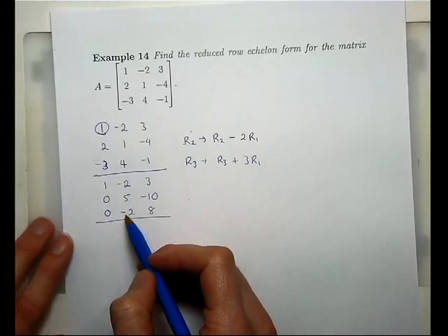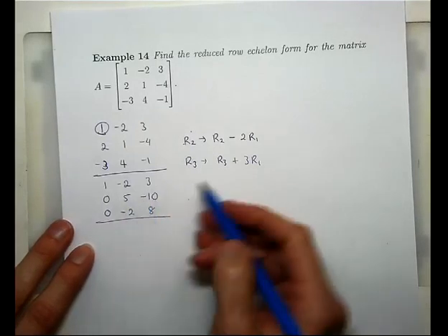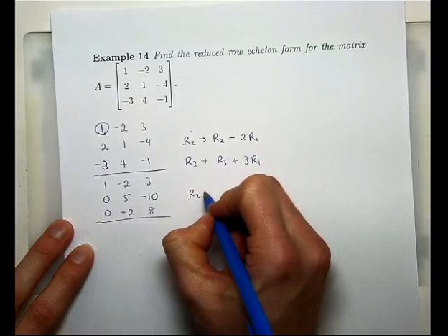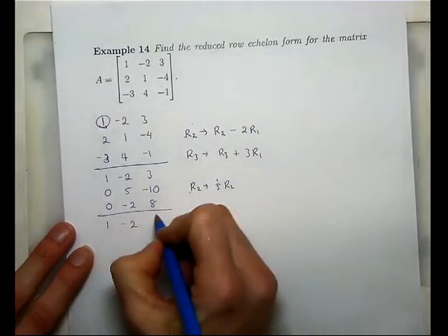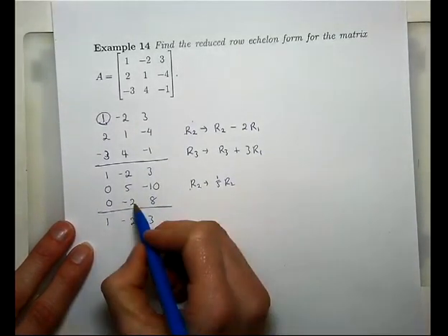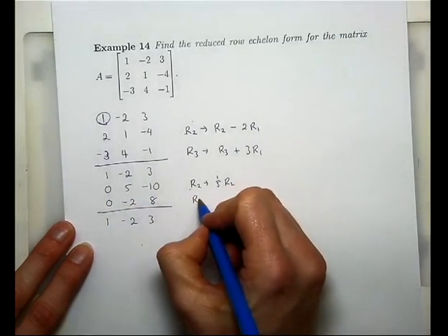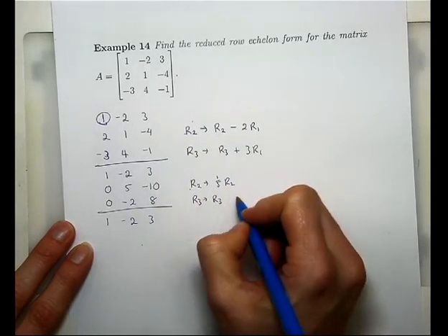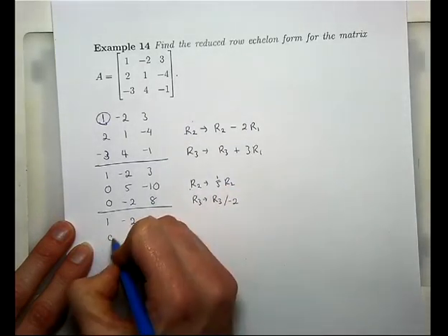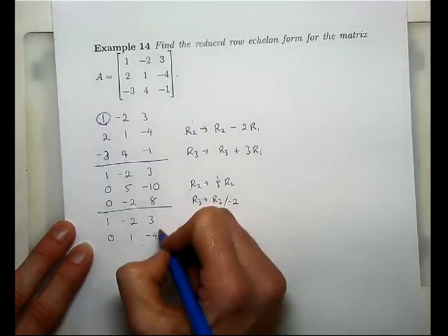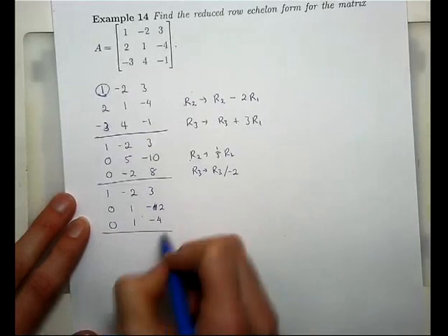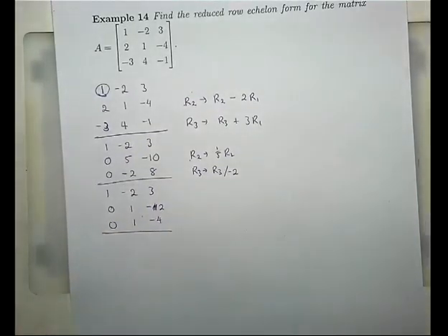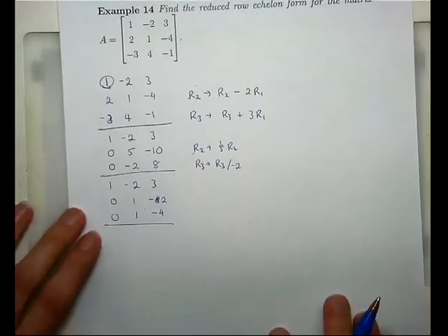You can leave this as a 5 or you can turn it into a 1. This time it's easy to turn it into a 1 if I divide this whole row by 5, right? So I'm going to do that. Row 2 goes to 1/5 of row 2. And while I'm at it, why don't I just make this row a bit simpler too? 1, minus 2, 0, 1, oh, minus 2, 0, 1, minus 4. Okay. When you're doing row operations, keep your eyes out to make the rows simpler because it will make the numbers that you have to deal with easier.